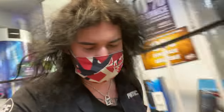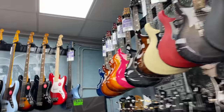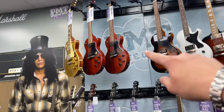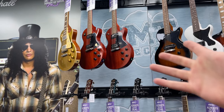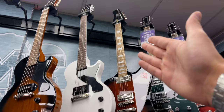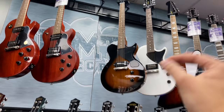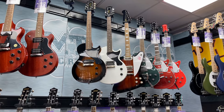Let's go for a little wander and see what's tasty in PMT Newcastle this first week of June. Right, let's have a look — I noticed this is where the Gold Glory was this morning but now it's gone, so someone's got a brand new Gold Glory. If you haven't seen my video on that, check it out from last week's vlog. Some of my favourite Epiphone Inspired by Gibson guitars — the Firebird and the Les Paul Jr — the best way to experience some of the most amazing iconic guitars on the planet for not a lot of money. They're awesome.